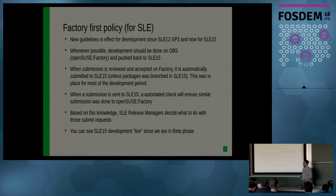And to make things easier for developers, we said, okay, since we are asking you to do the development on Tumbleweed or factory, it's the same, you don't have to even take care of SLE 15, at least for now. We have a bot which is going to look at all the changes which are accepted in the development distro, and it's going to retrofit those changes in the SLE code base. So it's really something like you are working on an enterprise product, the next enterprise product, but in fact you are working on the openSUSE Tumbleweed, and we just generate the enterprise product based on that. So really, this is to prevent forks or unwanted forks.